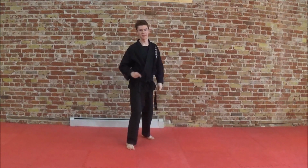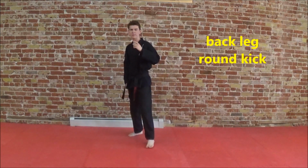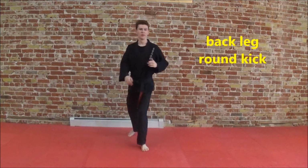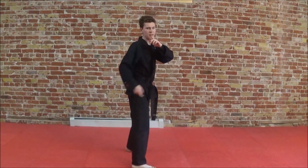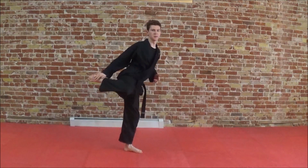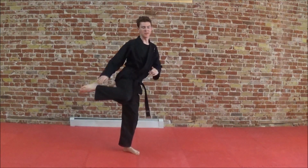Next, we're going to do round kick. Back leg round kick. So, if we're starting with our right foot back, we're going to pick up our right foot with the top of our foot, and we're going to kick around. Make sure your leg starts horizontal with your knee.